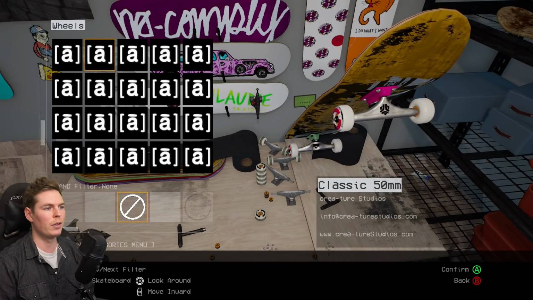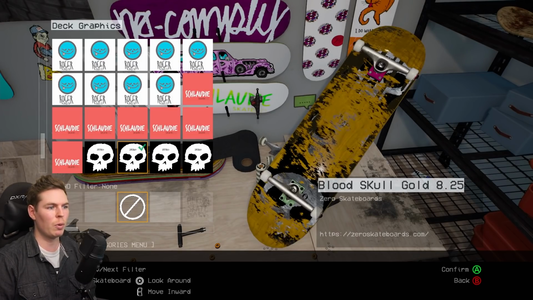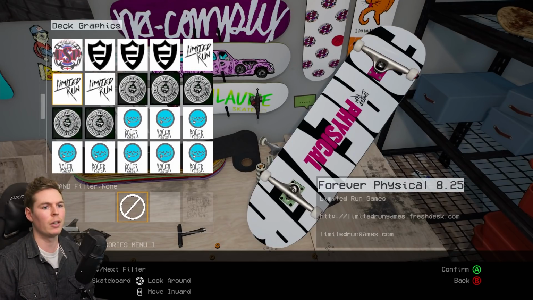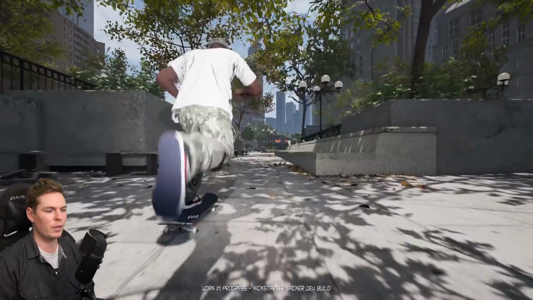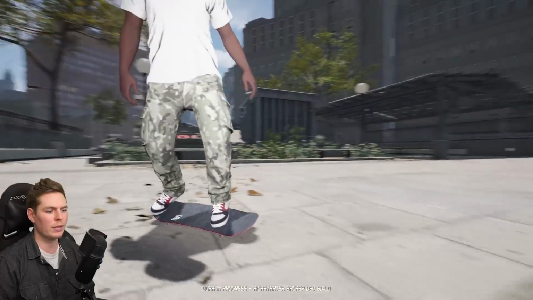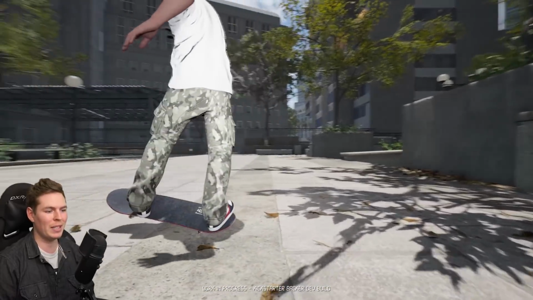We're gonna change the wheels to the smallest possible wheels. While I'm here, I might as well put together a brand new deck and then show you the board wear and tear. I mean, that'll be good, right? I like this one. So truck tightness is as loose as it goes. Let's see if I can get some wheel bite on these wheels. Yeah, you can still get wheel bite with these wheels.